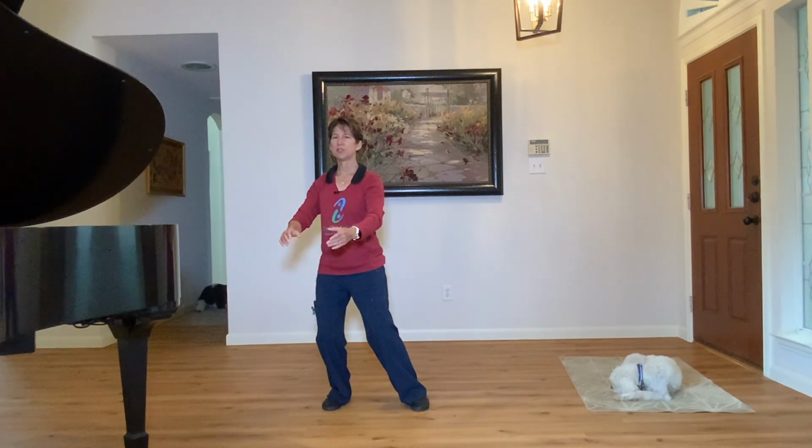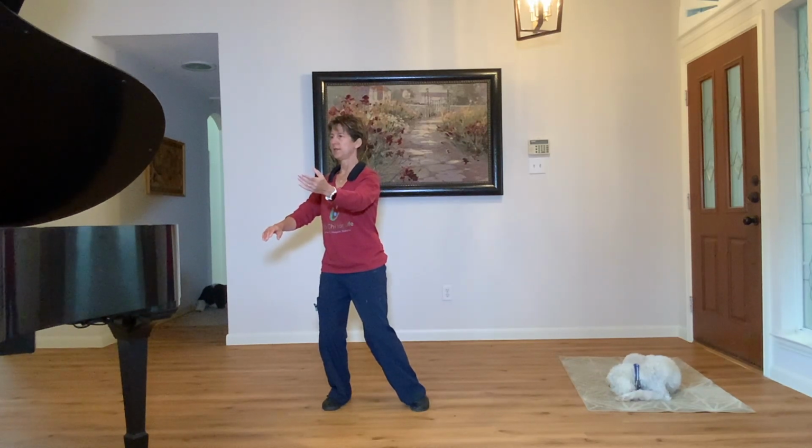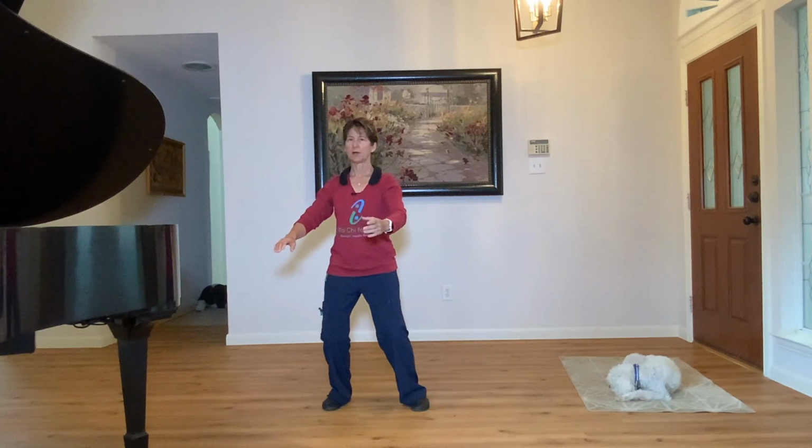So for me, it's much easier to think of my hamstring, just releasing my hamstring and keeping the crown of my head or that feather through the sky. Then that just keeps my posture for me.